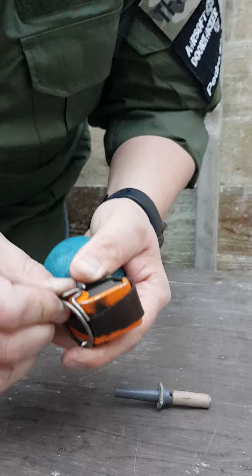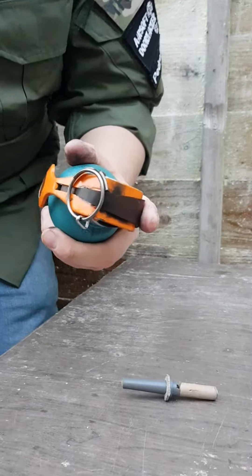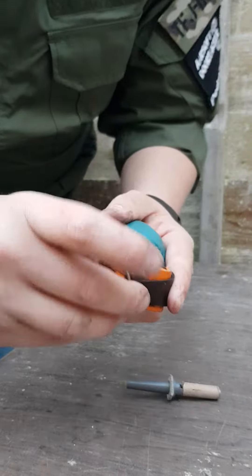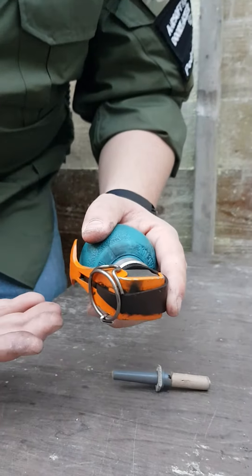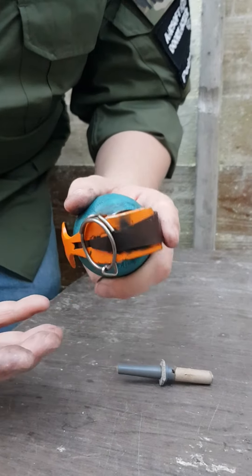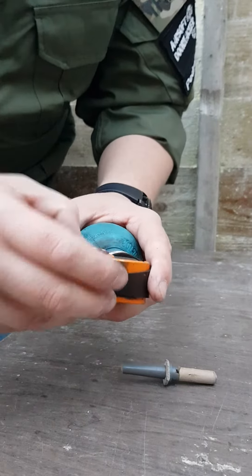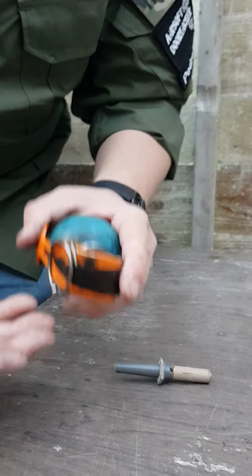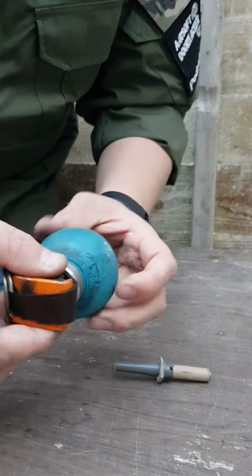The pin comes in handy with a little cap over the top, which is stubborn as we know with airsoft kit. You can knock it and it isn't really going anywhere. As I say, they're designed for UK military as a training grenade — real weight, real thing — helping them train for the real grenades they'll be carrying. So they are designed to be safe and robust when throwing yourself and your kit about.